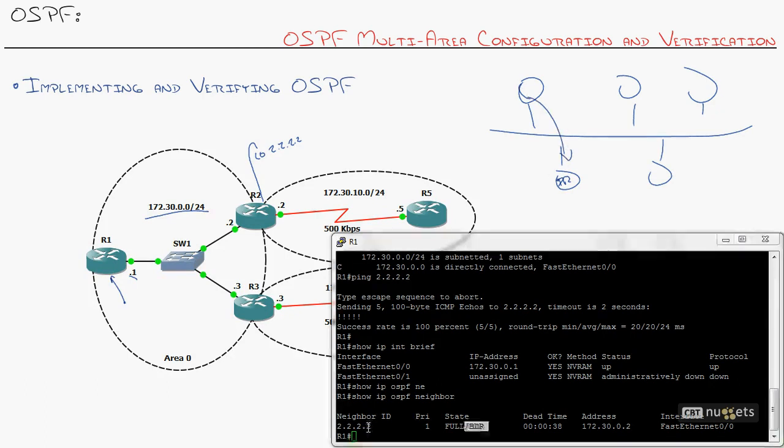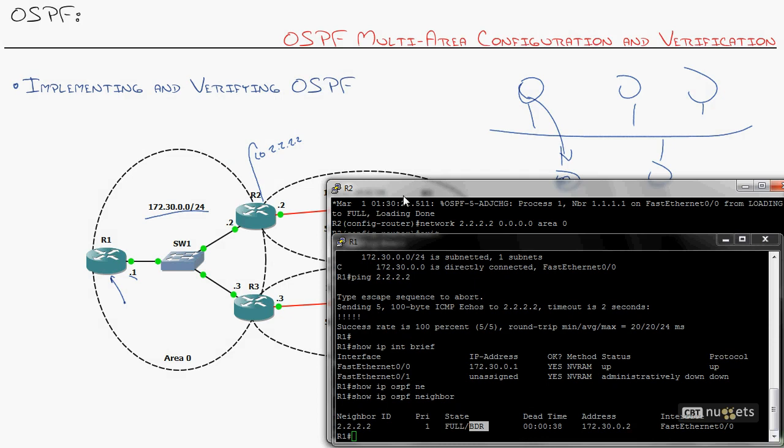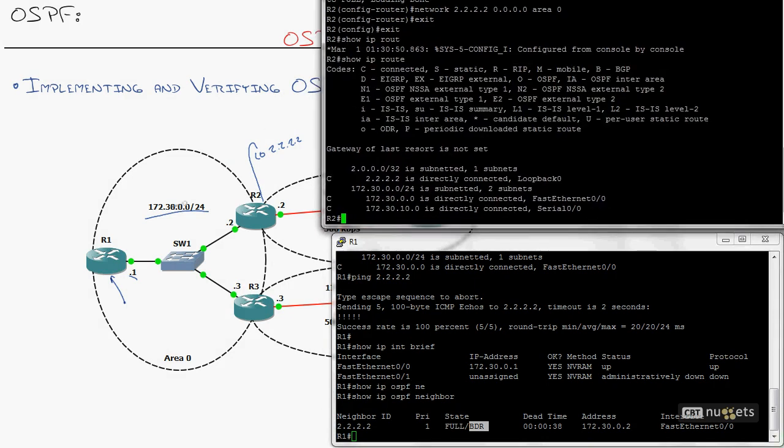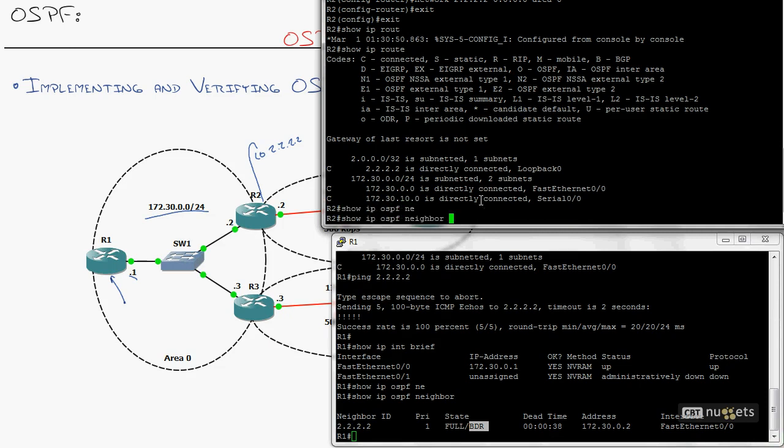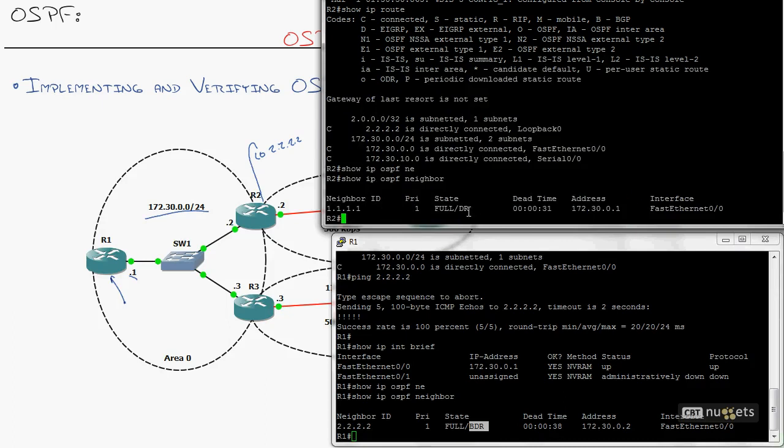So router 1 is like, hey, I see router 2 is the backup designated router. So what's that mean about router 1? Just out of curiosity, what do you think? Well, router 1's looking out at its neighbor, and he sees a backup designated router. So I'd say there's a pretty good shot that router 1 is actually the designated router. So I'm hopping over here to router 2. Check this out. Show IP OSPF neighbors, and let's see from router 2's perspective. Who is router 1? Look at that. So router 1 has been elected the designated router on the subnet. It's a full neighbor. They went through all those neighbor states, and it's a designated router.